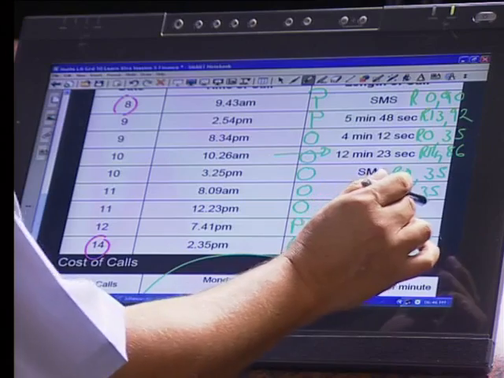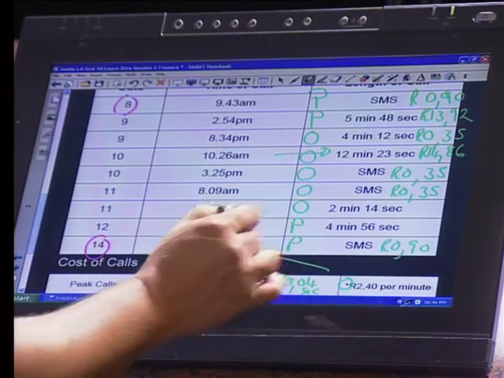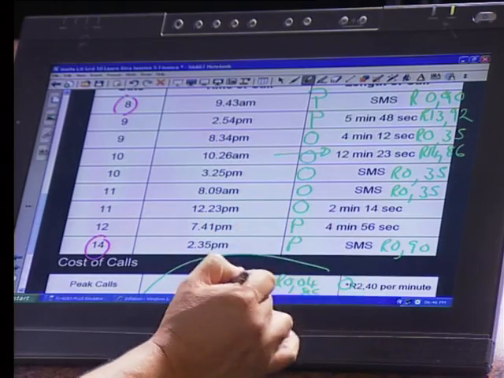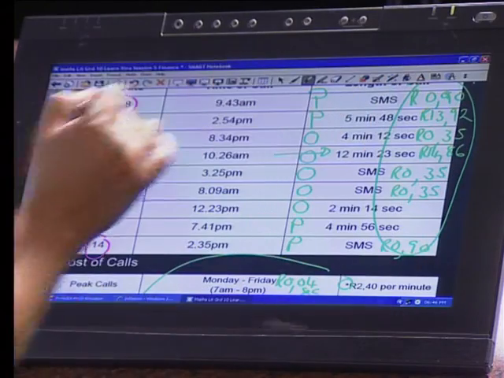Guys, this was rather a tough one, hey? Now, I'm not going to do the whole thing because, like I said, time's marching on and we want to do quite a bit more work. But my final answer would be I would calculate how much the call cost for 2 minutes, 14 seconds, how much the call cost for peak time, and then I would add up all those figures, and that would be my final answer. All right?